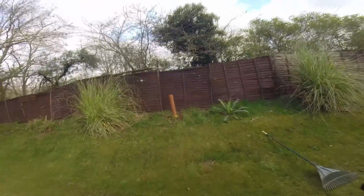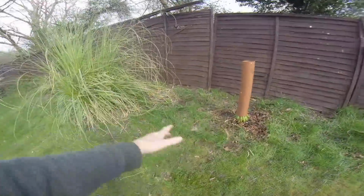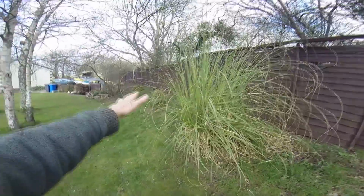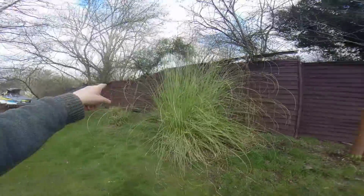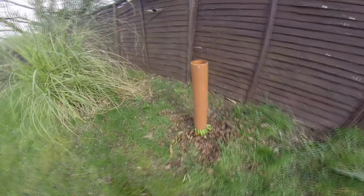Up the back here, my old fence runs along by the road, right? Look what I'm doing here. I want to trim all this and I want to cut around these pampas. Normally I cut them right down. Done a bit of fence repairing up there. Look at this idea, guys. It's a new experiment for Totally Awesome Fishing.